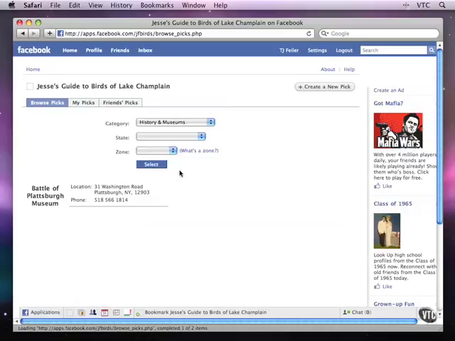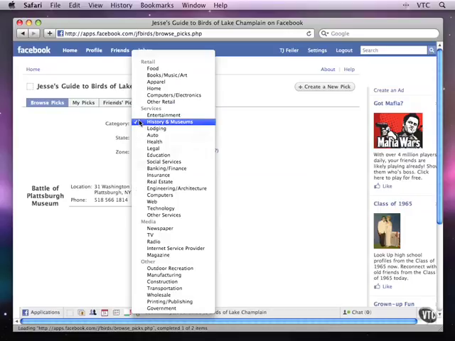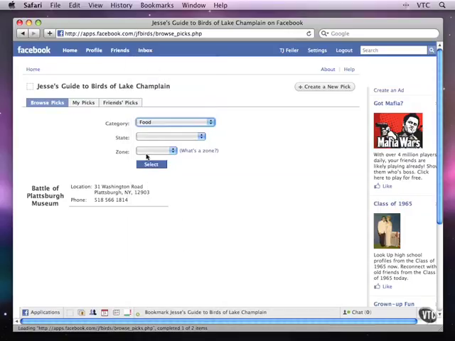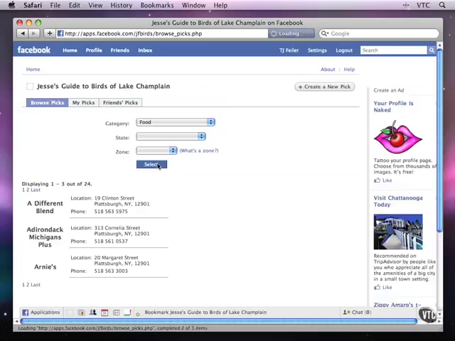So I don't have to worry about it, and you'll notice I don't have any pagination here because I only have 1 item. But if I go to the category Food and select it, you'll see that I've now got 24 items, and I've now got pagination controls because I need to use both. I need to go using the category or a state or a zone. Any of these criteria that I can use to filter the selection will reduce the size of the found set and then I can use pagination to wander through the found set.